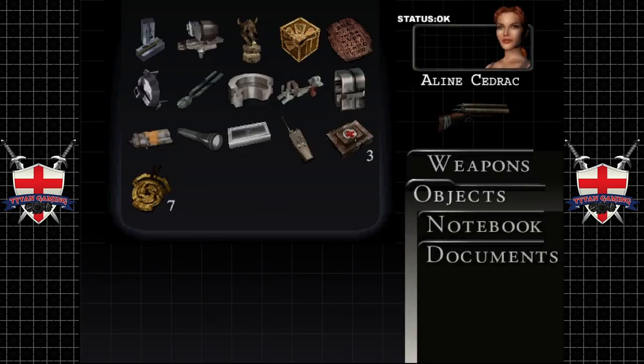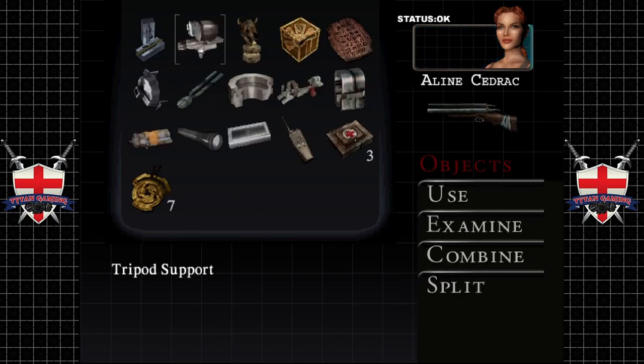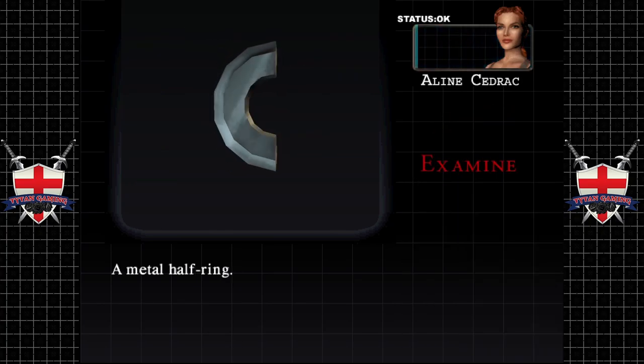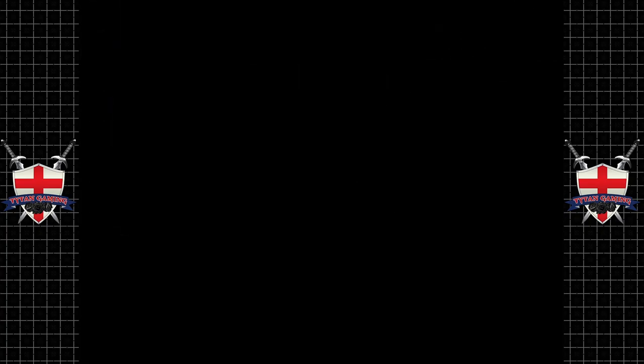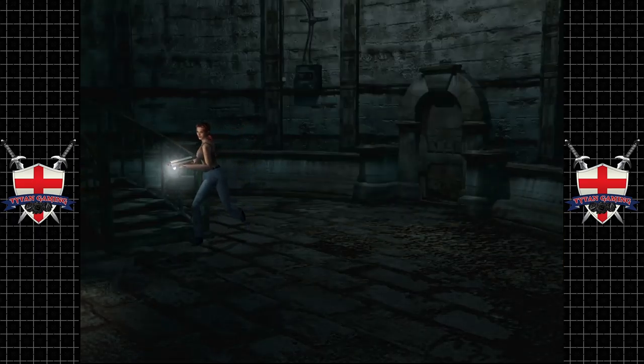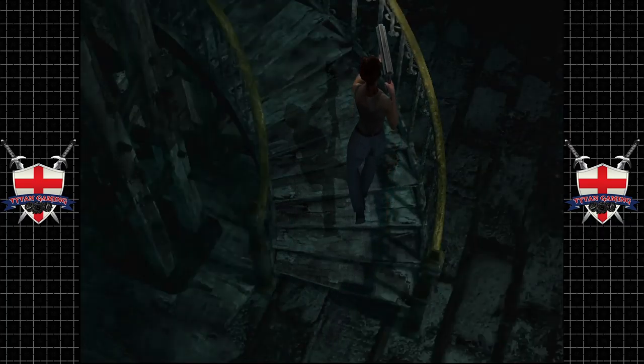What was that half thing that we found, the metallic half ring? Examine. Right, we literally have no idea what that is. Cool. Right, let's go upstairs and see if we can have a little squiz up here.